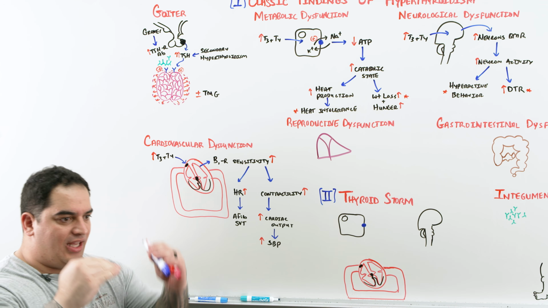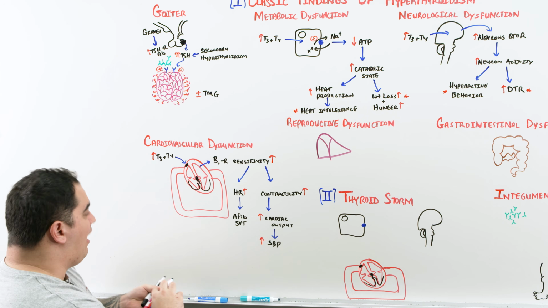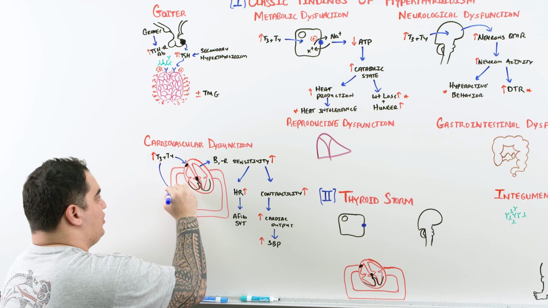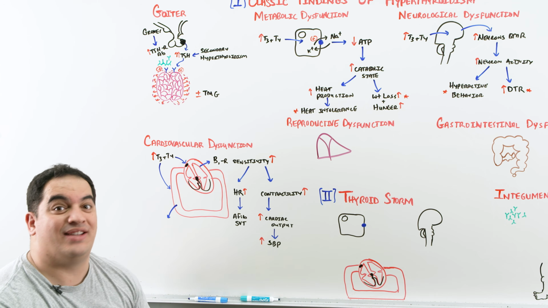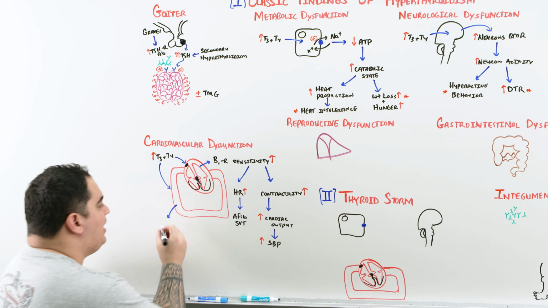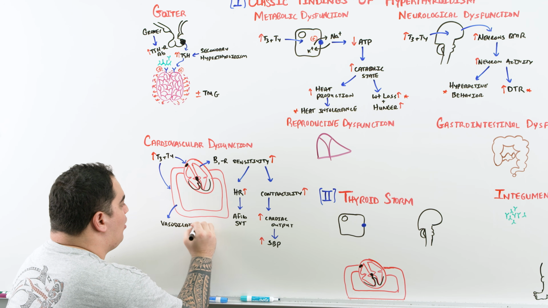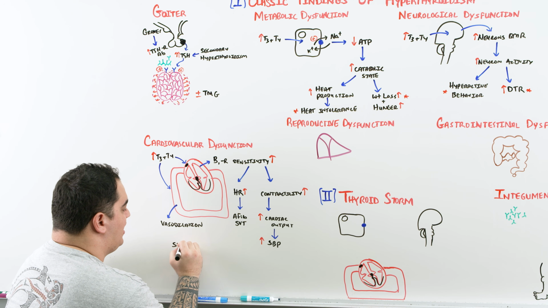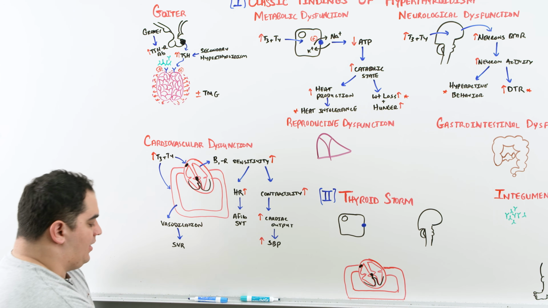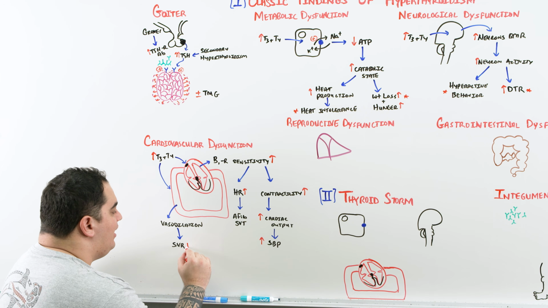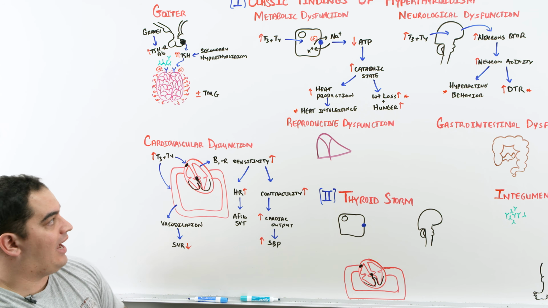So we said normally it keeps a maintenance of vasodilation, vasoconstriction. But whenever there's too high of this level, what it actually can do on the actual vessels is it can trigger them to undergo vasodilation. Now that may not be a bad thing, but in patients who have thyroid storm, this can be somewhat disastrous because it can really drop your systemic vascular resistance. And so that's something to think about. I'm gonna leave this here for now, but we will recap on this when we get into thyroid storm.